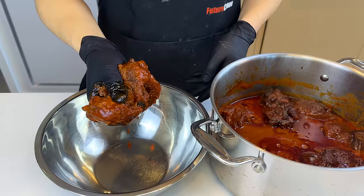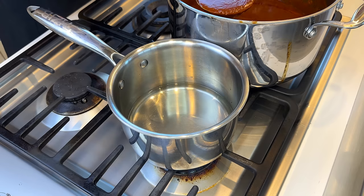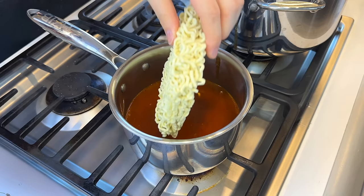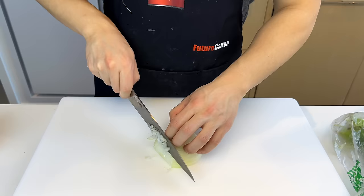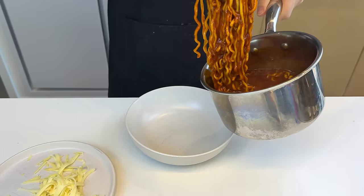I'm gonna save the bones in another bowl so I can suck on them later. Now that we have the meat and the broth, time to assemble everything. It's gonna be the soup base of the noodles — I'm adding some water to the broth because unlike Instagram models, you don't want it to be too thick. We'll use this pack of fire noodles left over from the last video, plus the genius idea of putting half of the sauce packet in. A good chunk of meat and boil together — let's see what happens.